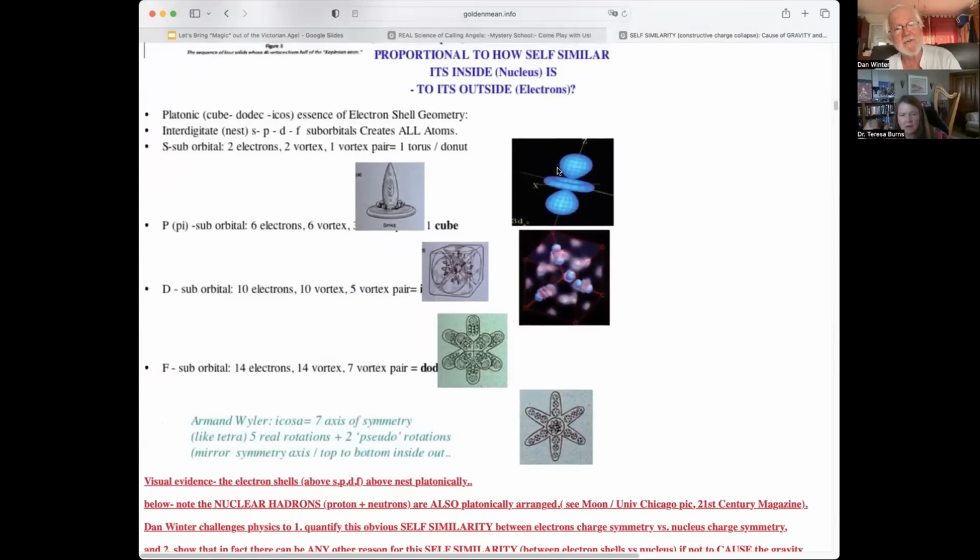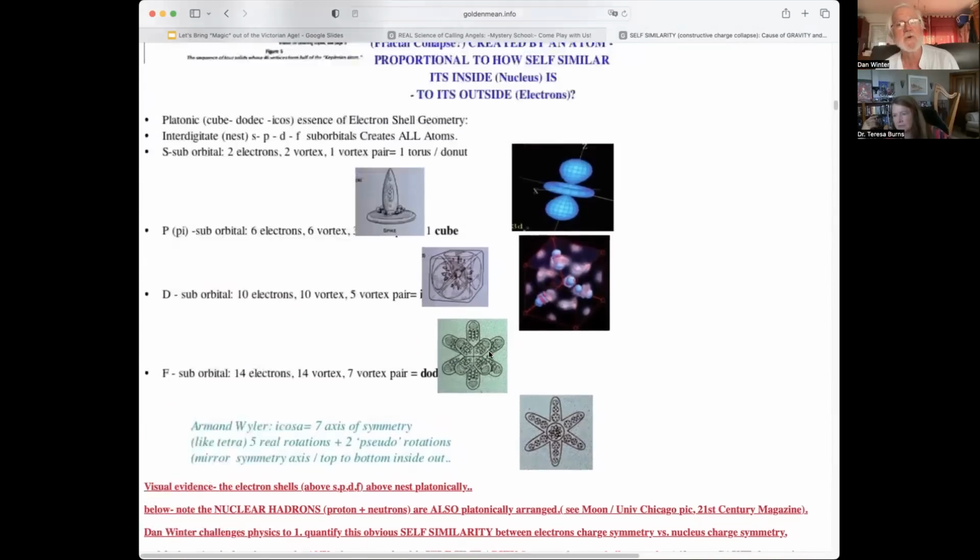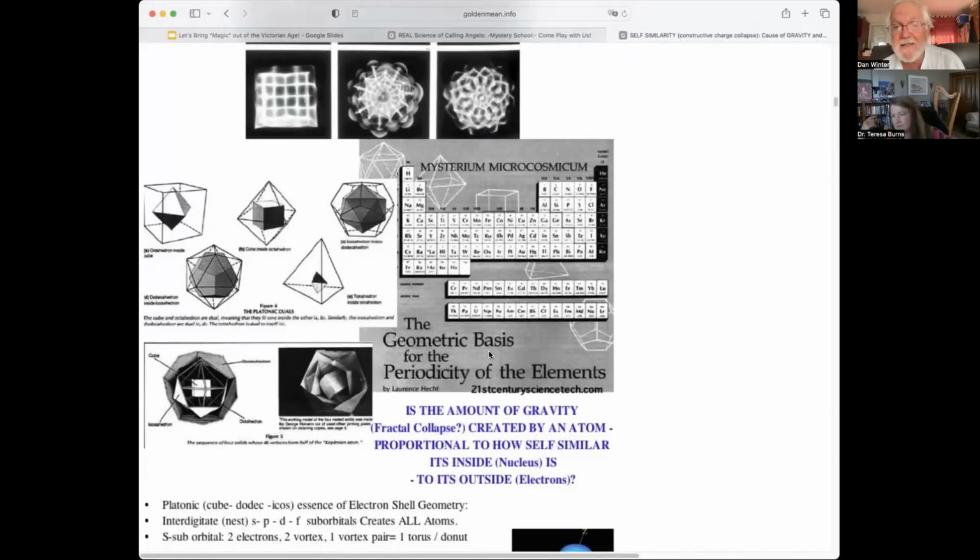Now, if you take the electron shells, the whole atomic table is SPDF, subshells, and the s suborbital is obviously just a torus. The pi suborbital, everybody knows, is a tetracube, and that's why there's 3 pairs, 6 electrons. And the df suborbital, 10, 14 electrons, 5, 7 vortex pair, is dodecaecosa, obviously. So the Platonic nest is the atomic table. So if you learn how to nest donuts into the Platonic solids, not only do you have the entire atomic table, but also you have the geometry of the planetary orbitals that stabilize gravity in the solar system. Kepler was right. Planetary orbitals have to be Platonic because that's the only way you can stabilize gravity. I mean, centripetal force. So it is about building the Platonic nest for sure. And nesting donuts to do that is the solution.